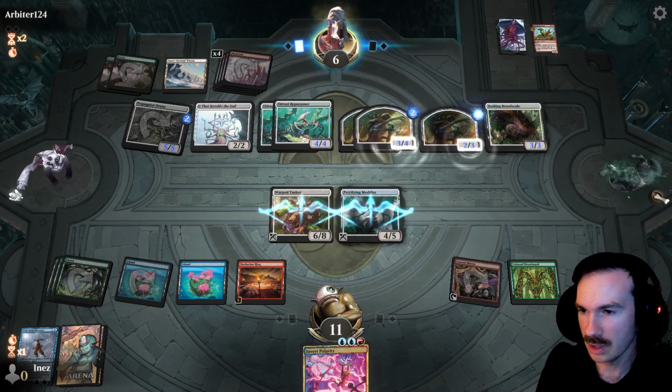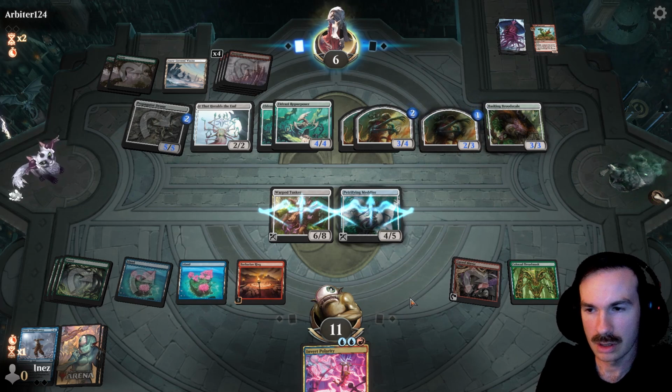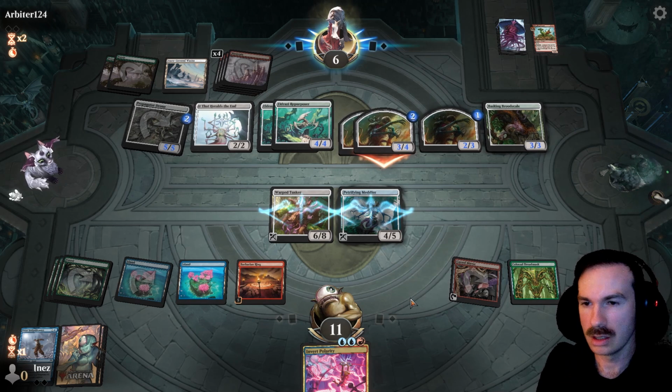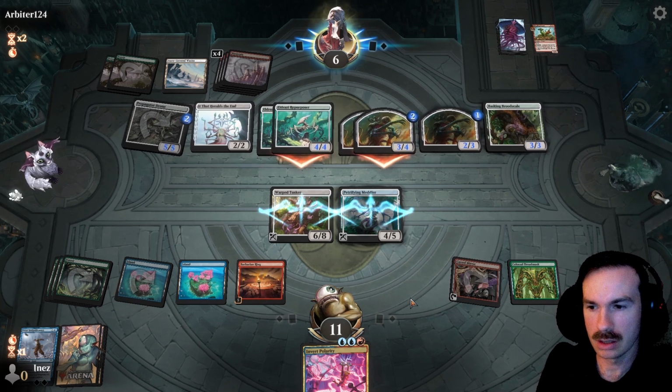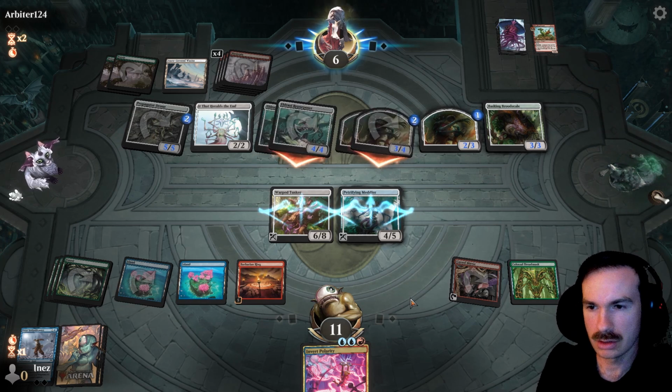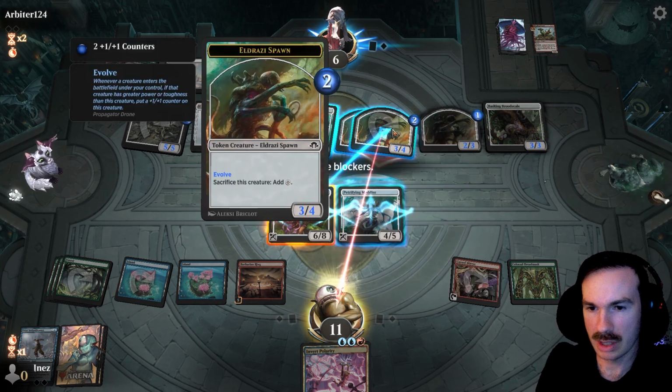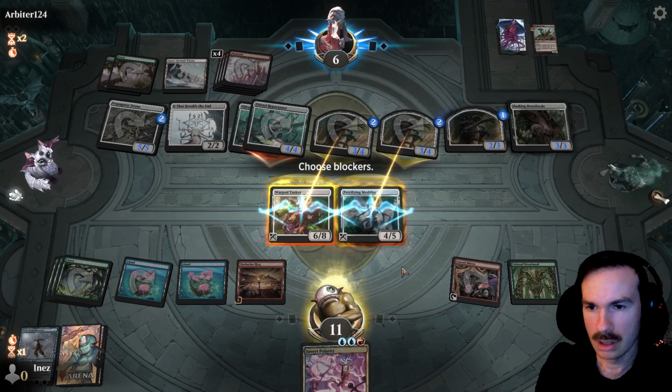They're certainly not missing. Wait, if they attack with all that, I feel like I'm going to kill them with trample here. All right, we're going to actually block these because then they won't get fuel with Repurposer.